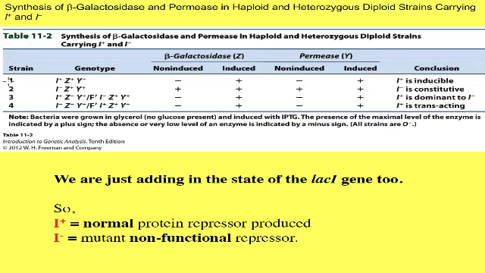Looking at strain 1, in this tube, the bacteria contain a normal Lac repressor gene, a normal beta-galactosidase gene, and also a normal permease gene. We can assume that the promoter and the operator ahead of these two genes are normal. So what happens here? When lactose is present, it will bind to the product of the I gene. Because it's normal, that will bind to the lactose and pull the repressor off the operator and allow the polymerase to transcribe the two genes. So the Z gene and the Y gene will be produced.